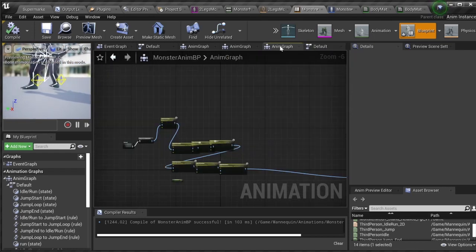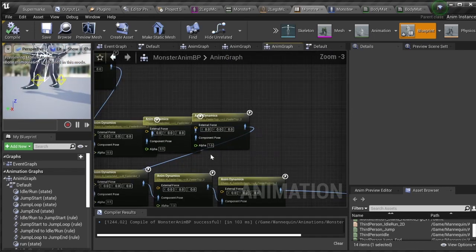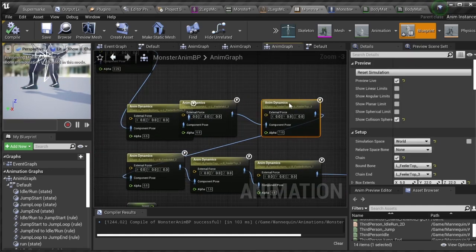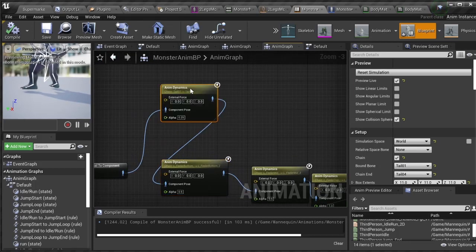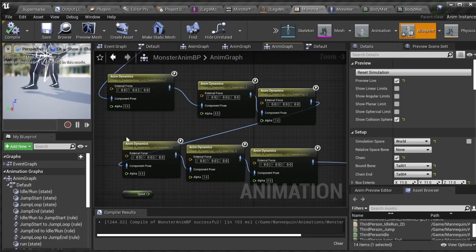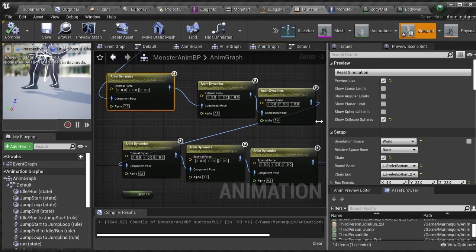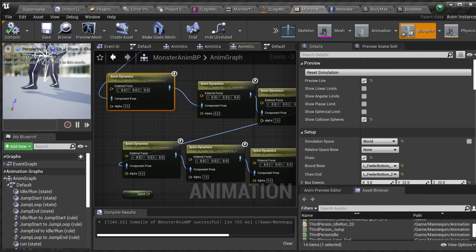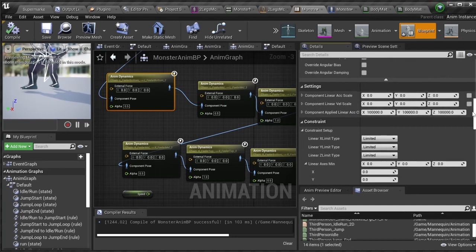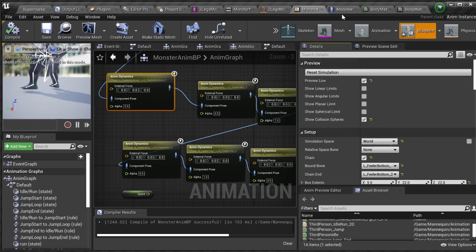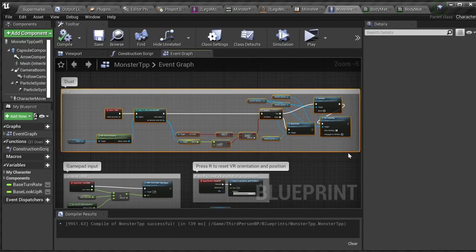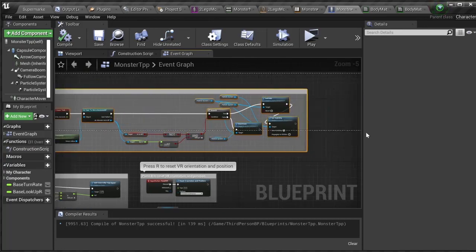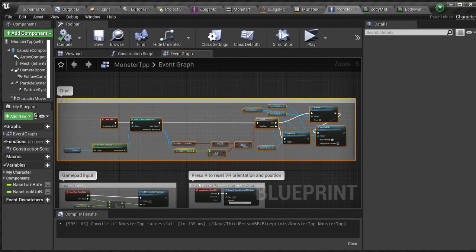And what else do we have here? We have the dynamic nodes, the anim dynamic nodes. So this one's for the tail, these ones are for the feelers. Settings, a lot of mucking around to try and get them working, but in the end it came together quite well. I got some dust happening here as well, so that when he's running a bit of dust is flying off his feet.